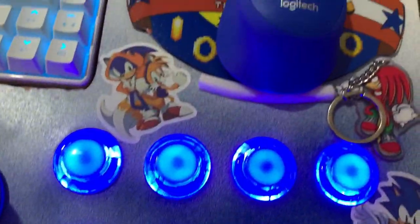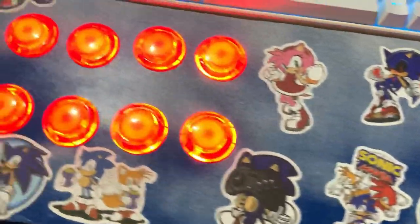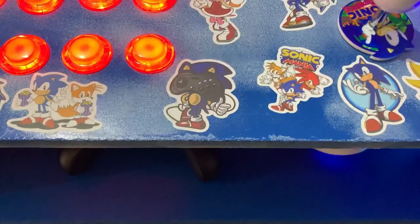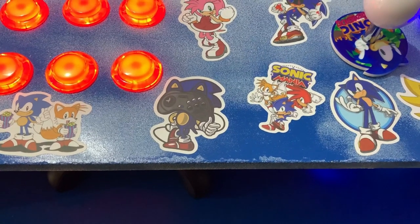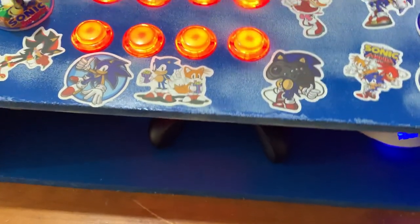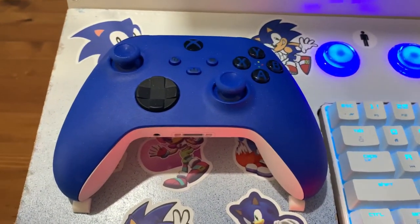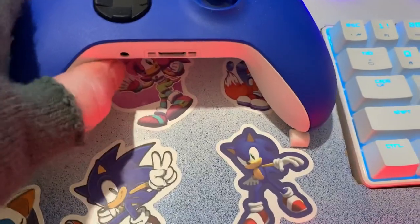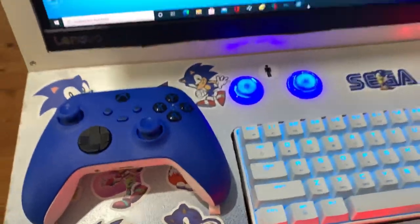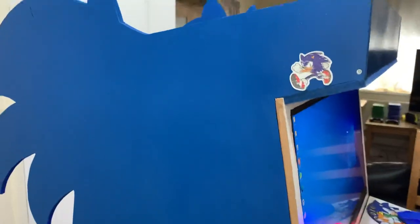All these stickers, everyone was saying that they're too much, but I kind of like it. I'm going to paint the actual game itself, obviously the orange cliffs, the green grass. I'm going to do that right away across here. I also had the pad matching. Also, I've put two little nubs there at the bottom just so it can rest on, so it doesn't go anywhere. Also, stickers underneath as well. Craziness! Yeah, obviously I will be painting Sonic on this side also.